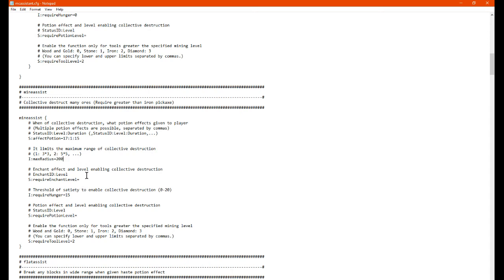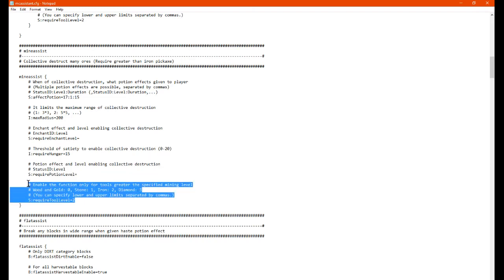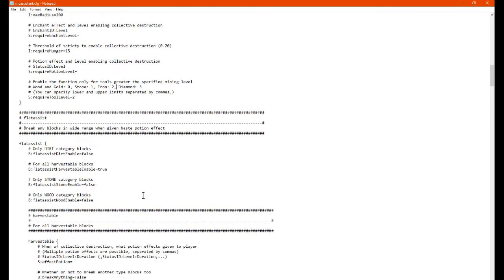You've got the enchantment effect and level enabling connective destruction, so again obviously for efficiency or possibly other enchantments. You've got the use of hunger when using this ability by default, and you can have it range from 0 to 20. You've got the potion level as well as the tool level, being iron or higher.